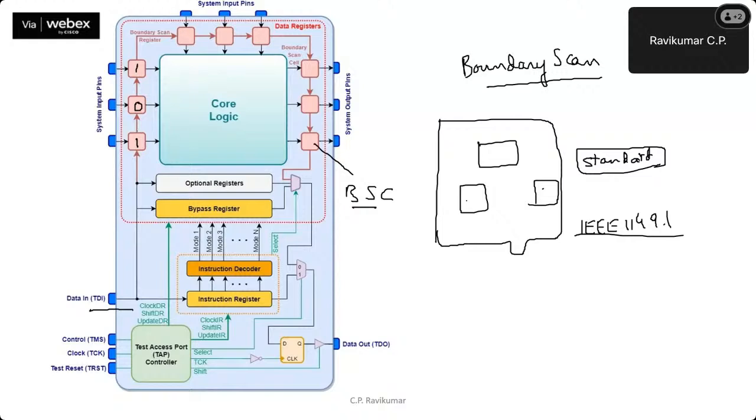And these could also be input pins. Maybe we wanted 111 here or something like that, right? So we can shift in that pattern, and then we will go into the normal mode. See, now in the normal mode, what we apply here is not reaching these cells. Instead, whatever we brought in from the outside world, those inputs are coming to the core logic. So this may be a test vector.